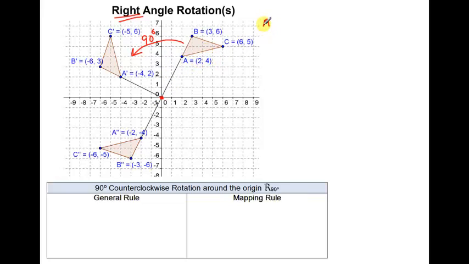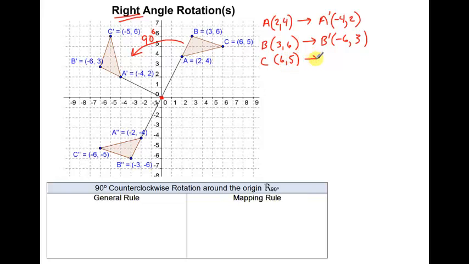Take your A point and let's note those coordinates are (2, 4), and take a look at where it was mapped to. Where's A prime over here? A has been moved to (-4, 2). Now there's definitely a pattern going on there. Let's do B and see if you can see that pattern. So B was at (3, 6), and in our rotation you take a look and find B prime over here located at (-6, 3). Do you see what's happening? Check yourself with the C point. So C was at (6, 5), and we find its image after the rotation landing at (-5, 6). So I hope you can see what's going on.